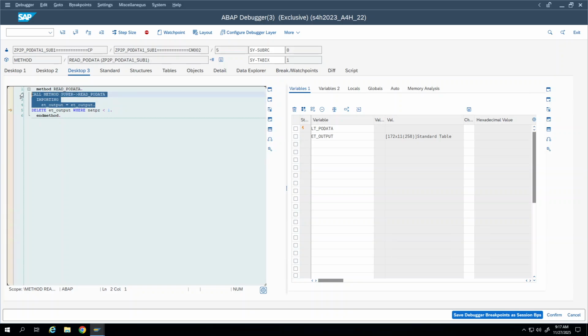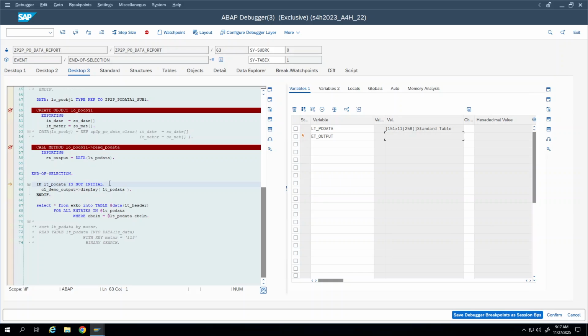That's why I'm not disturbing the superclass and I am redefining the method in the subclass, so that the original functionality is safe as it is, and I can add my own flavor at the subclass level. Okay. So it deleted a few records which are less than 1 and populated the data, right?